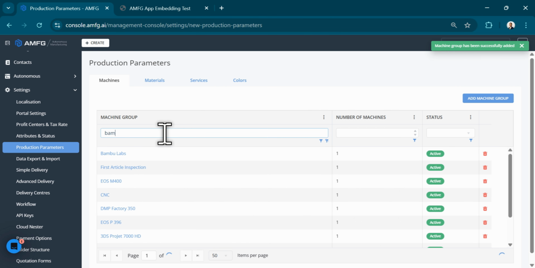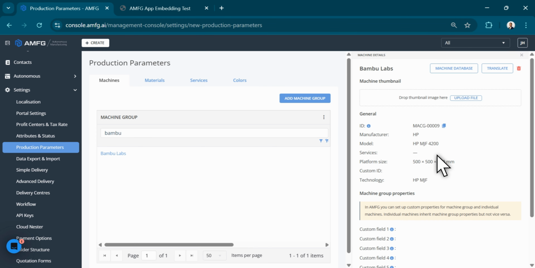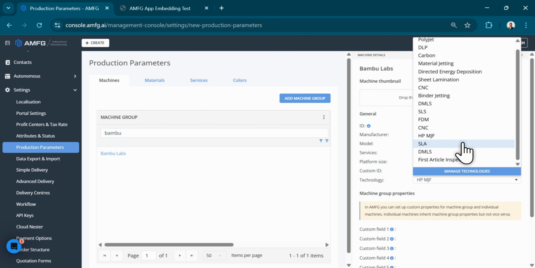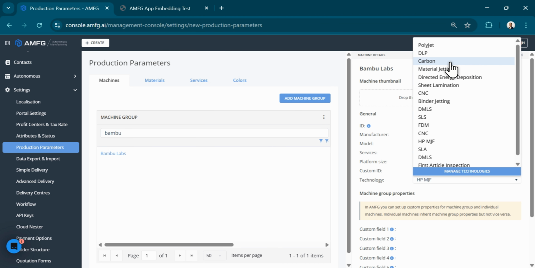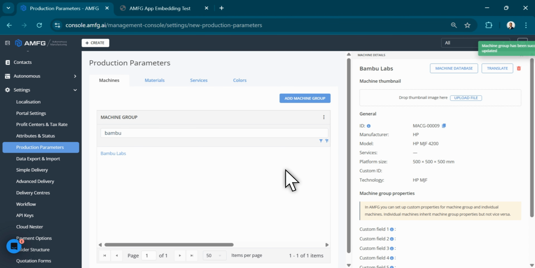And so now you can see here, I've got my machine group here, Bamboo Labs, and it's similar to this model. That's what will pop up. And I can select the technology down here. So in this case, let's say that it's a carbon technology. And I'll just click save. Let me refresh.